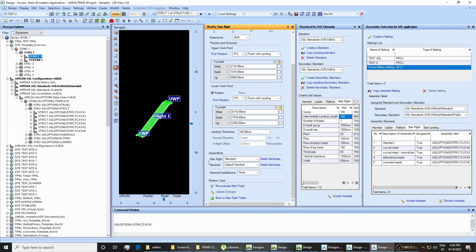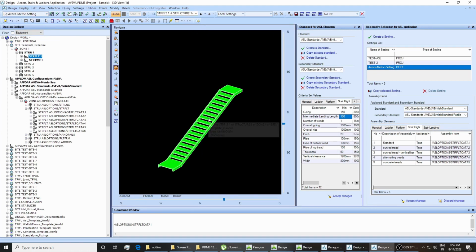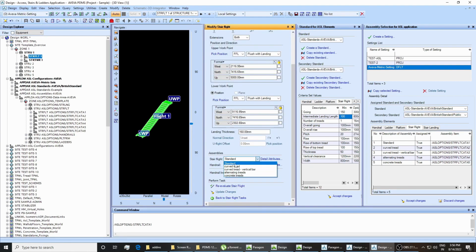So as you can see under this step, again this is the standard, this is the curve kit. All these things are shown because I just clicked this one. If you click on the default, it will change, right? If you click on this default metric settings, as you can see, the default metric settings only contains the 5 assemblies. Only these 5 assemblies have been displayed here. I have selected the standard one.